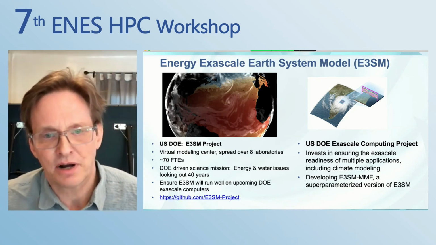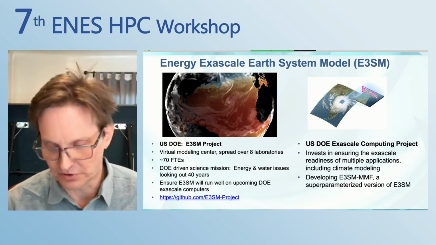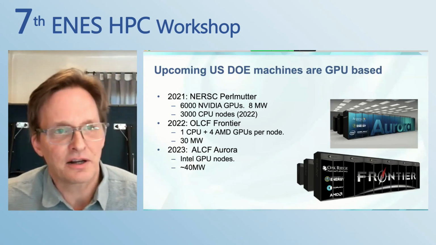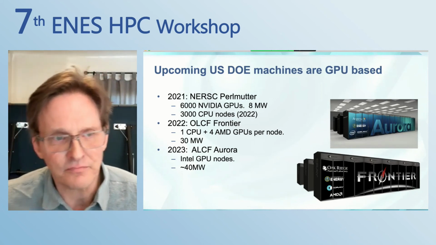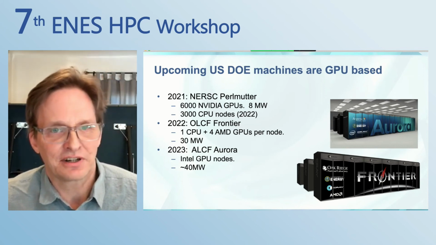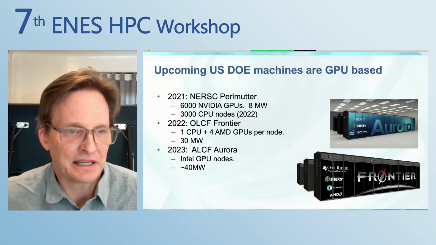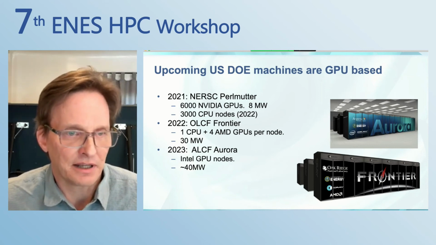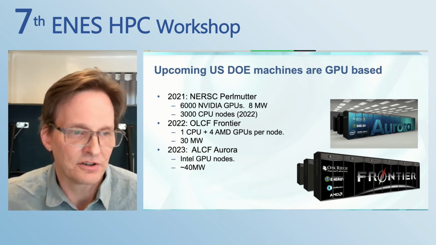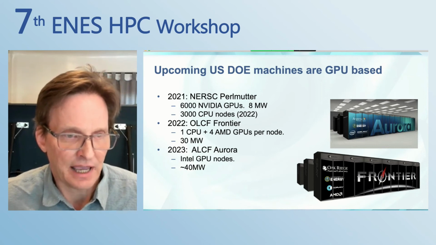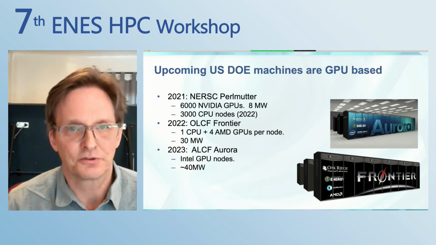I'll also show some results from a companion project that's developing a super parameterized version of the E3SM model. It has some nice features for GPU systems. When we started, our mission was DOE exascale machines, which in the last couple of years crystallized into basically GPU machines. Not all exascale machines necessarily will be GPU based, but the ones our funding agency is building will be all GPUs now. And so that's our main target. The system we have right now, Perlmutter, is about 8 megawatts of NVIDIA GPUs, and the 2 exascale machines coming online hopefully later this year or next year: Frontier, that's 30 megawatts of AMD GPUs, and Aurora, which is 40 megawatts of Intel GPU nodes.